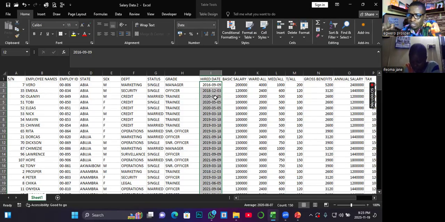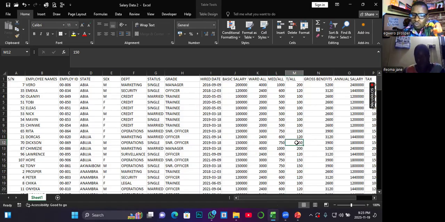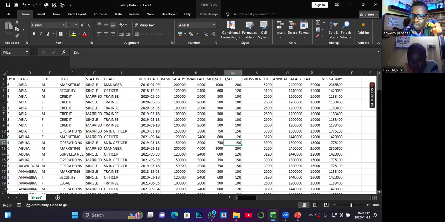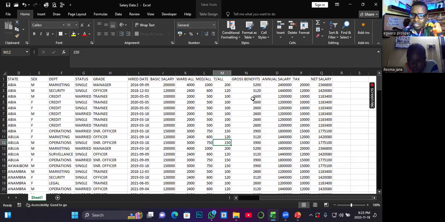The second data cleaning technique in Excel is how to delete columns from the worksheet. Now, what does this mean? There are times that you'll be given a data set to analyze, and then you discover that the person that collected the data collected all manner of data, even what is not expected to be in the data.